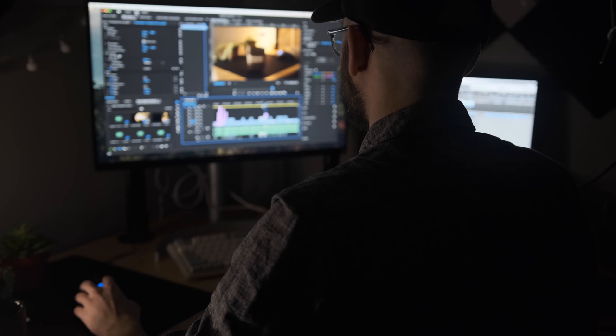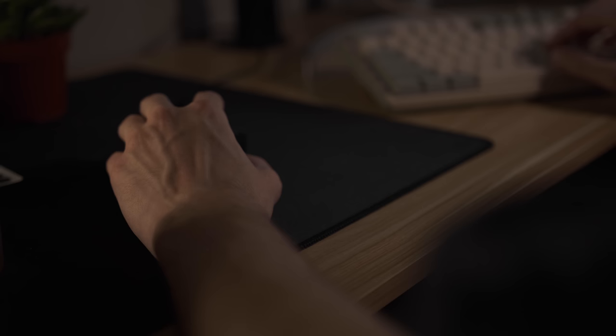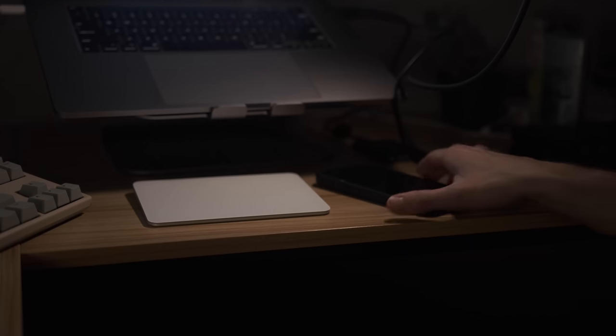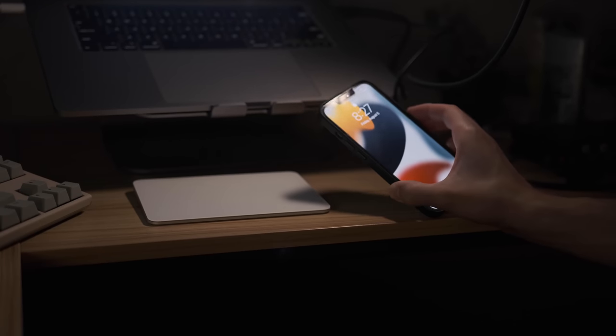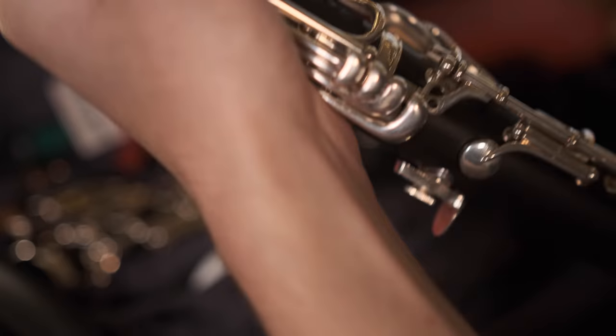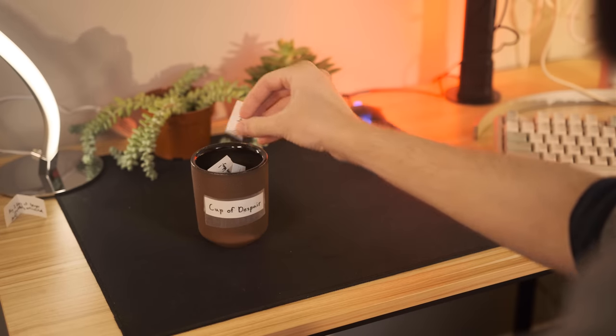The day began with me walking myself into my room with the intention of doing the editing I needed to do for day one. Unfortunately, it started off like a herd of turtles. I edited and edited and edited. The entire day almost passed me by, until at about 8:30pm I realized I still had to record the line for day two. So I quickly assembled my instrument, got out my music, and drew a challenge from the cup of despair.